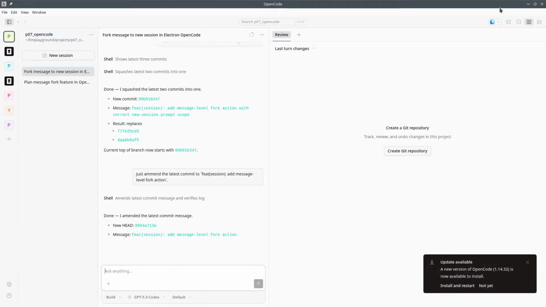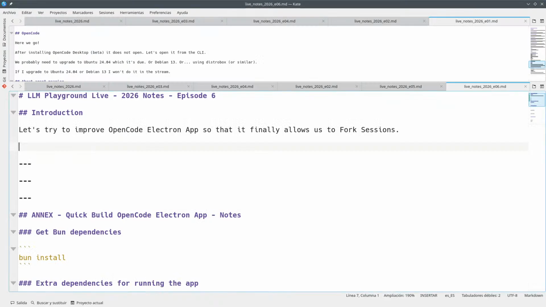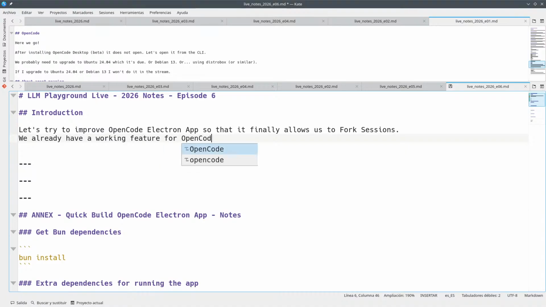So now we want to improve. We already have a working feature for OpenCode Electron app.